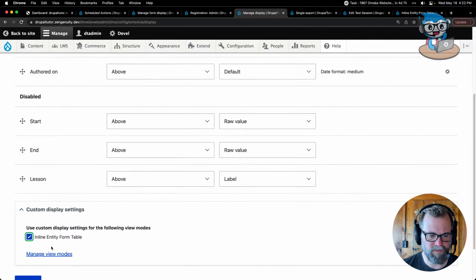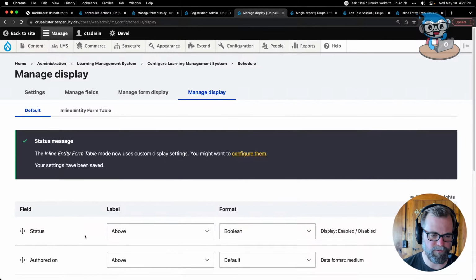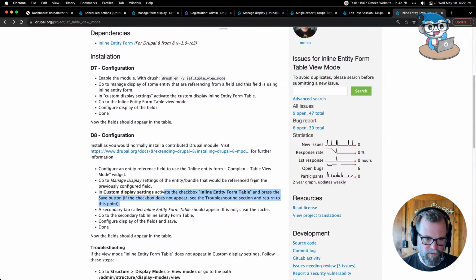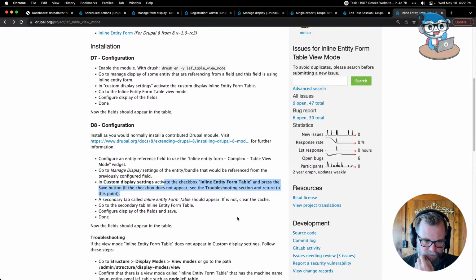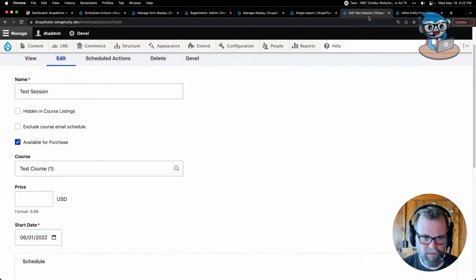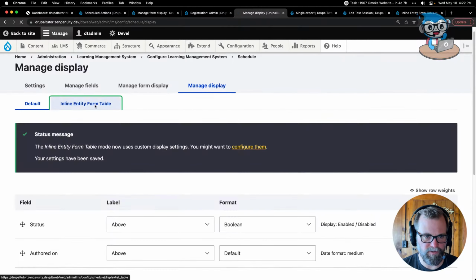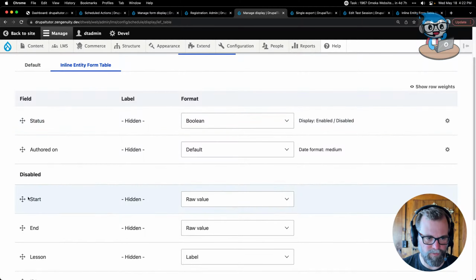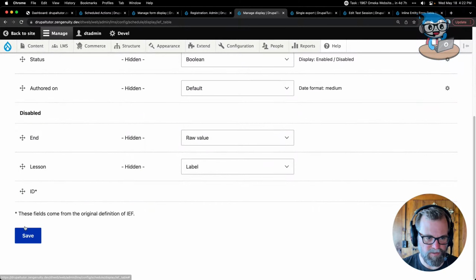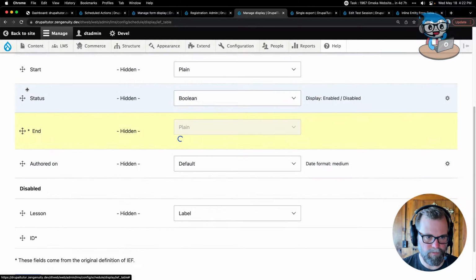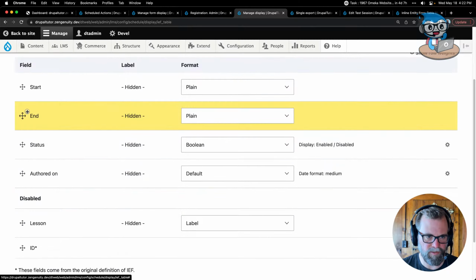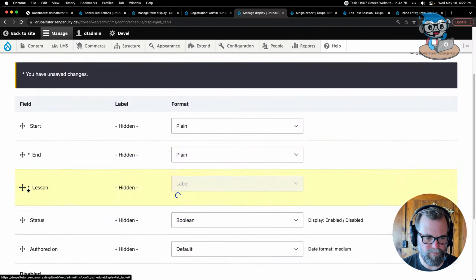Custom display settings, inline entity form table. And then, okay, so I basically just configure whatever I want on there. So go to inline entity form table. I can just say status or start in status lesson.